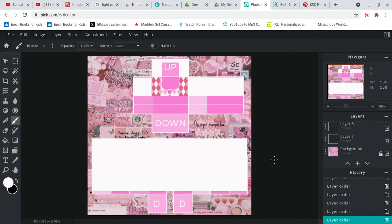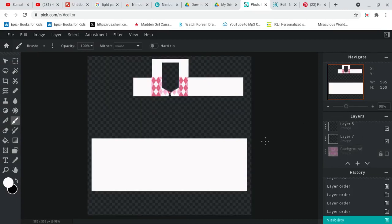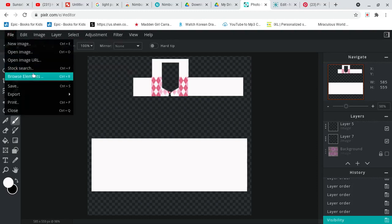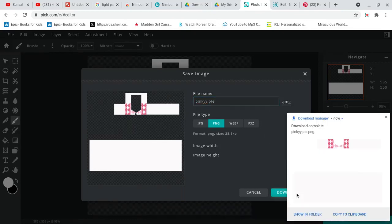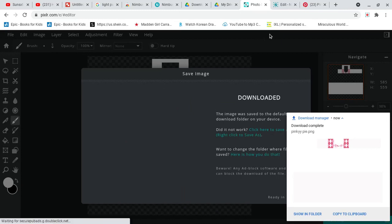Okay, so I finally scrolled down to the bottom. You're going to press this check mark, and it's going to turn like this. Now I'm going to press, I think, file, then press save, and then save it as a PNG. I don't really name my templates because I can remember what they are and you can see the picture, but I'm going to name it Pinkie Pie. Then I'm going to download it. After you download it, it's downloaded.